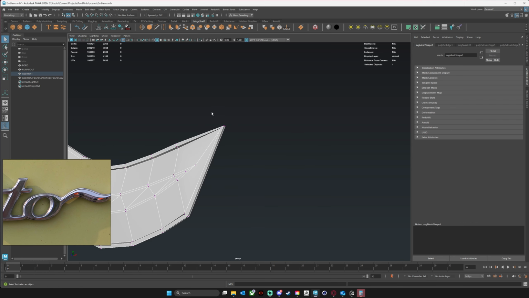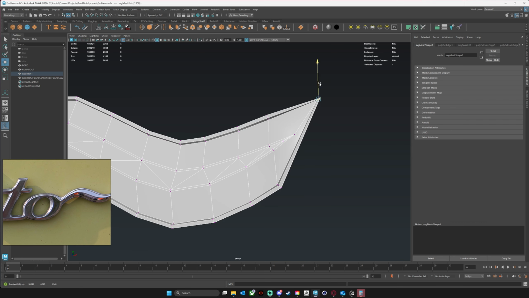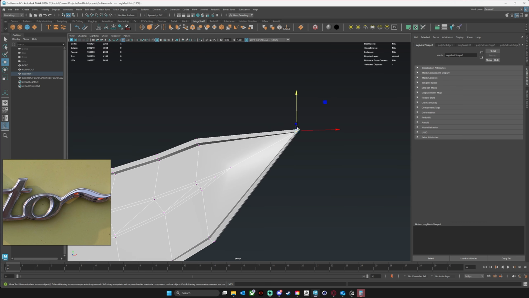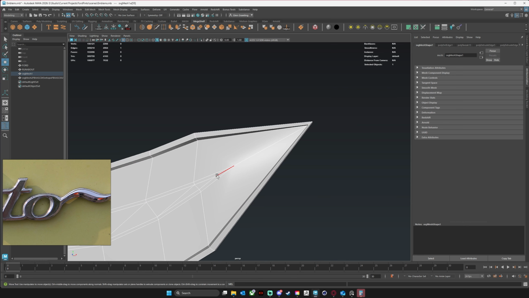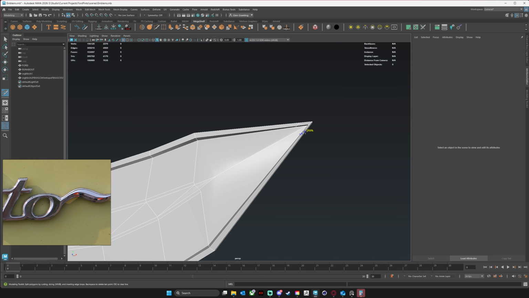And anytime you have something like right here where it's rounding, like in this situation where that's kind of rounding off, but I don't want it to round off, what I can do is add some support edges there, right? So I'm going to delete these edges, and I'm going to add a support edge there, a support edge there, and then I'm going to connect these up to these guys.